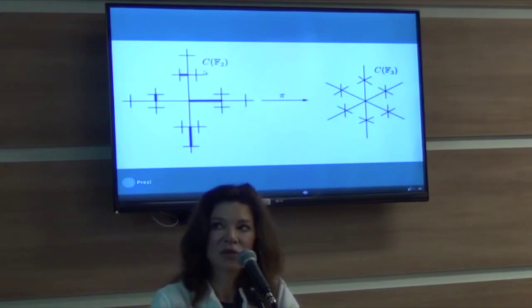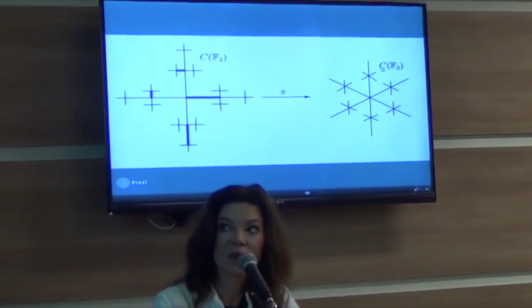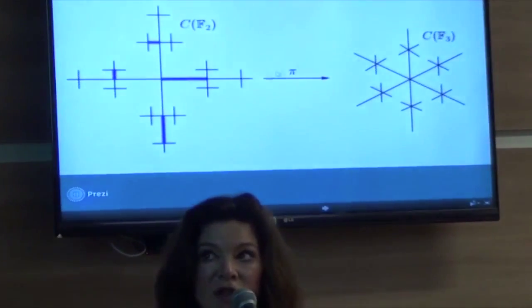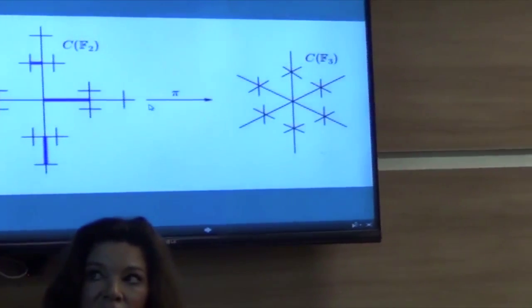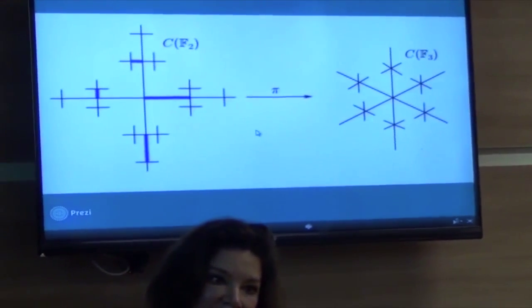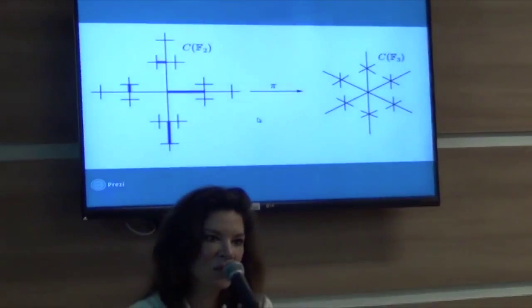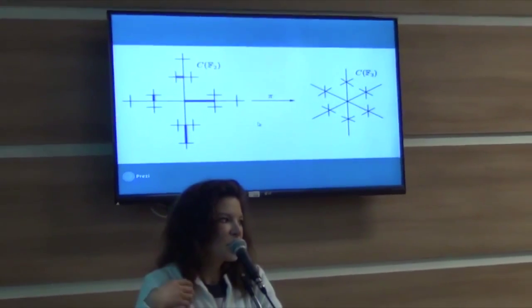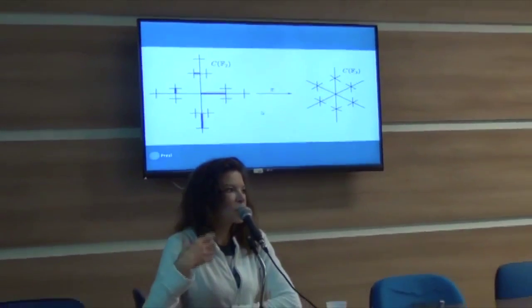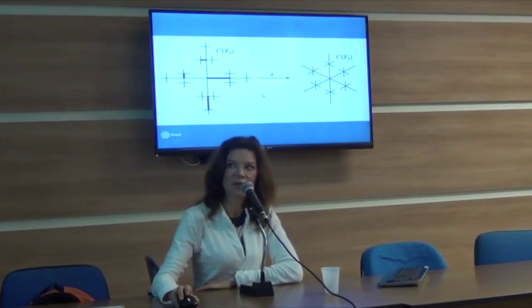So this is a drawing of a group with two generators, and this is F3. Here you have three generators, but from a distance they have the same structure. Up to quasi-isometry, the structure is roughly the same. This is an example to demonstrate what it could be. Rough structure.